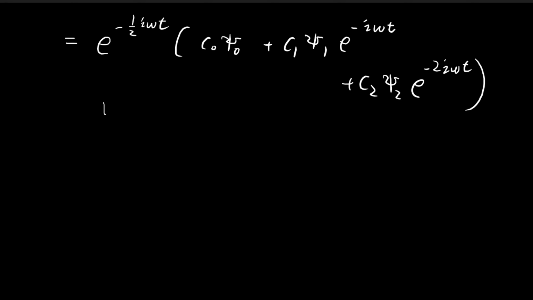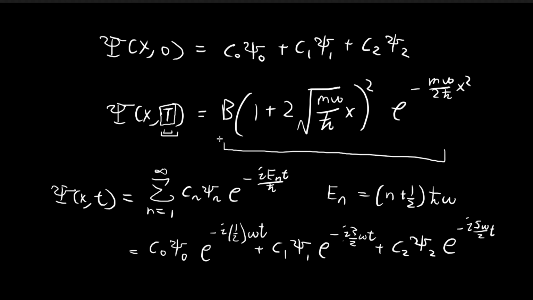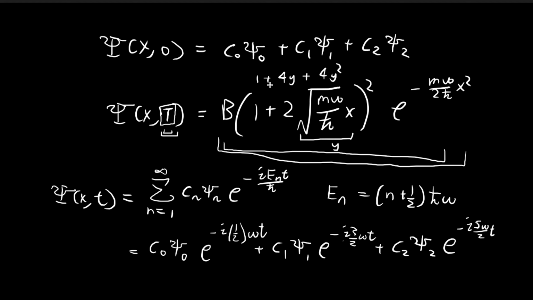So this is one way we can express our wave function, complete with both parameters x and t. I'm going to stop here for a second, and turn your attention back to this term over here. Notice that if I express this as y, which is a symbol that we defined in the last video, and then we expand this, we will get 1 plus 4y plus 4y squared. So this is just 1 plus 2y squared. And you can see that this expression is pretty much exactly the same as the initial wave function, except for this positive sign over here.